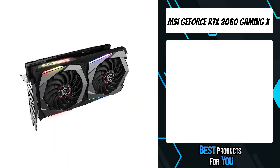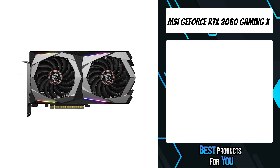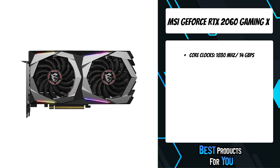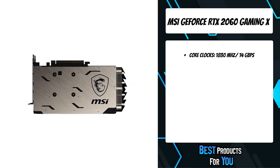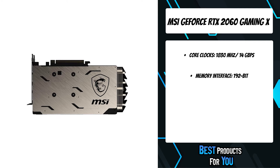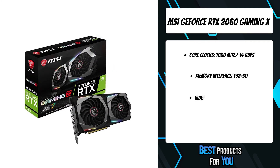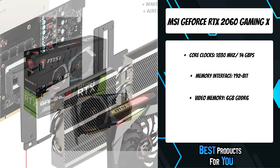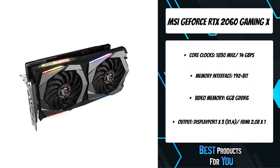The first product on the list is the MSI GeForce RTX 2060 Gaming X. The much-anticipated return of MSI's iconic dual-fan gaming series combines a mix of black and gunmetal gray with a classy brushed metal backplate. This masterpiece provides premium design with magnificent and smooth RGB light effects on the outside — the new MSI gaming card is designed to amaze you.